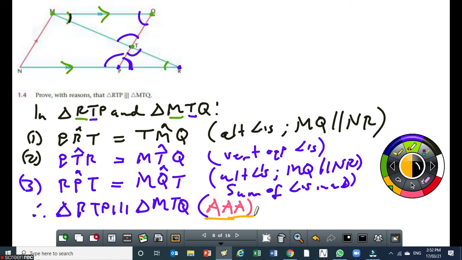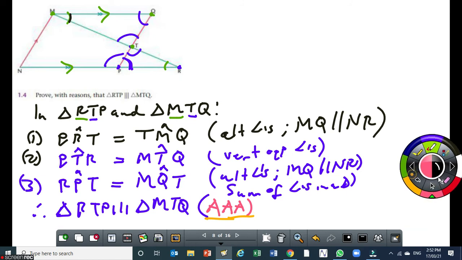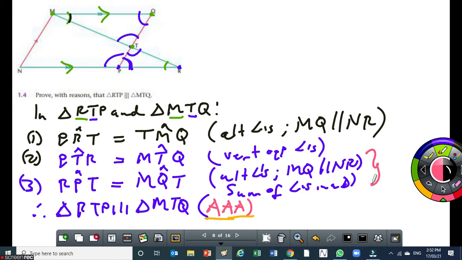And here, I just want you to be aware that I wrote two reasons here, but you're supposed to write one. I wrote two because I'm the teacher. Either you write sum of angles in a triangle, if you are lazy to write that they are alternate angles. If you see that they are alternate, then you must take the lines that are parallel. Don't forget them. Okay?